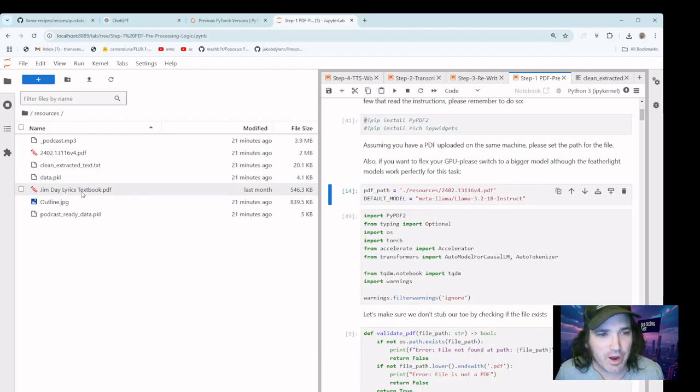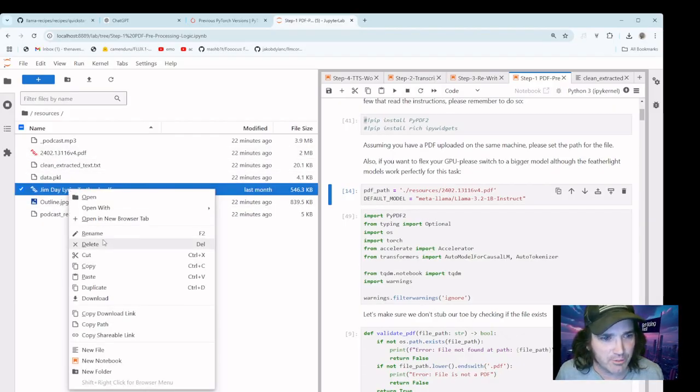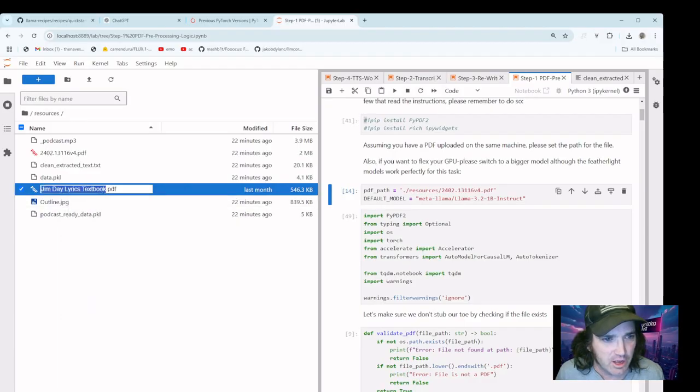So what I'm going to do is now go over here and change the PDF path. We want to change it from that to what this is. So actually I'm going to rename this to make it easier. I want to get rid of all spaces. So I just right clicked on that, I clicked rename, and I'll just put dashes. Spaces are nice for visual stuff. They're not good when you're programming.